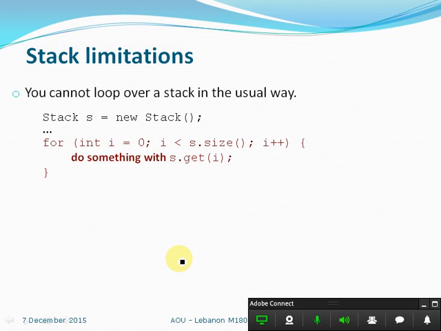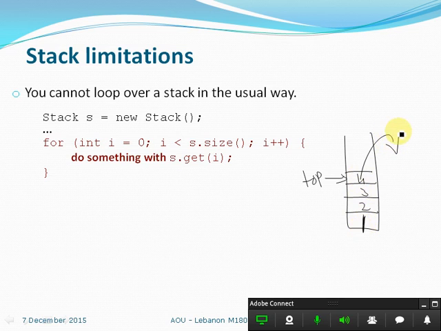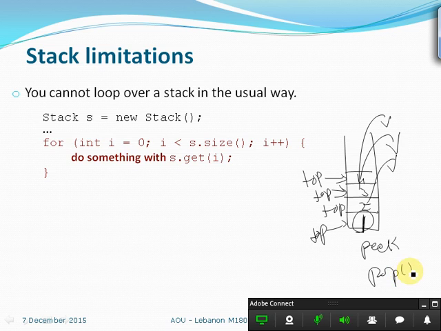Stack limitations: we cannot loop a stack as we do for the array. Okay, we cannot go through a stack reading the elements of the stack one by one as we do for the array, because we have no access to the elements except only to the topmost element of the stack. If you want to access the last element of the stack, for example the stack is 1 2 3 4, then first you remove this element, then top will be over here, then you remove this element, then top will be over here, then you remove this element, then top comes here, then you access this either by peek or by pop. If you want to remove, by pop. If you want to just see, by peek. So it means that we cannot traverse without removing. To remove this we use pop. Okay, so that's why we cannot write a loop for the stack.